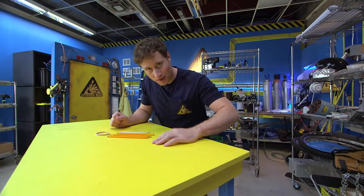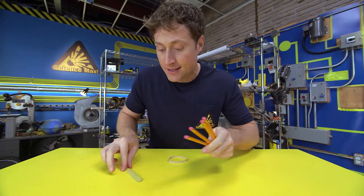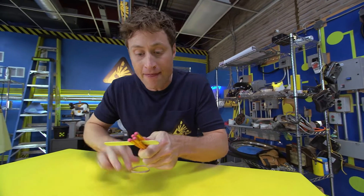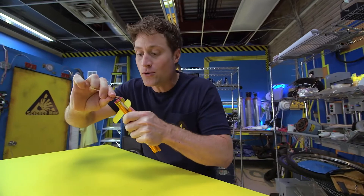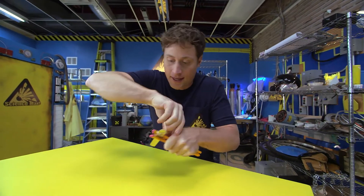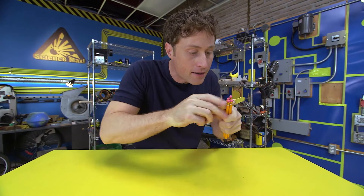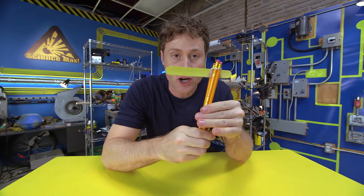All right, let's build our catapult. The first step: take four pencils and stick your Popsicle stick in between, so you have two on the top and two on the bottom. Then use your elastic to go around and around and around. That's why I like building things with elastics — it makes it very fast to tie things together. Once you go around and have it nice and tight, you just pop it over the end, and voila, it stays together. And that is how you start making your frame.